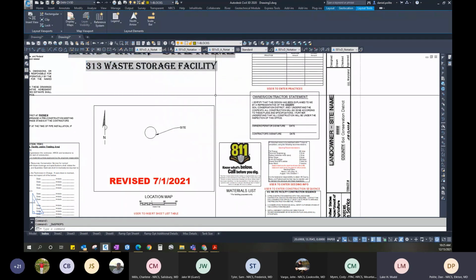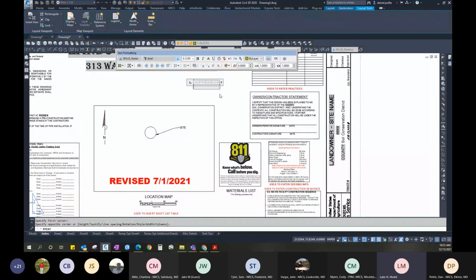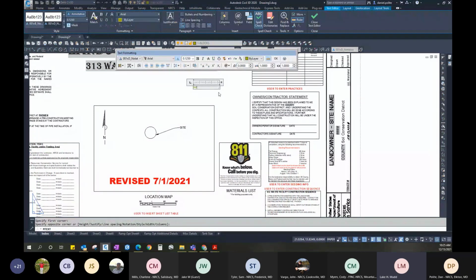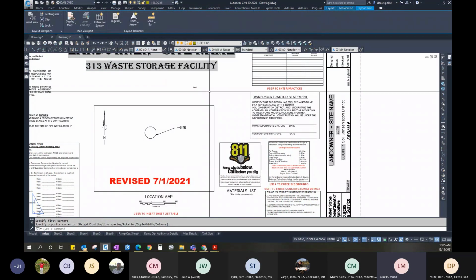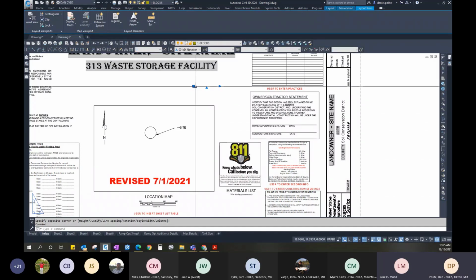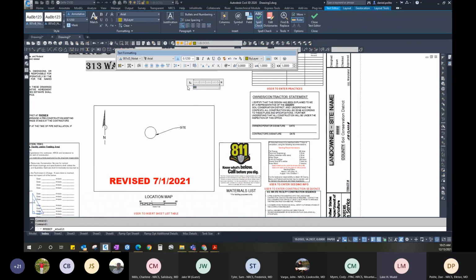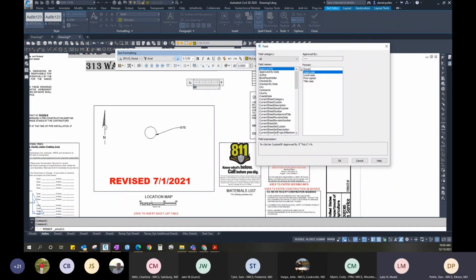So if I were to type in mtext, for example, and if I select that, and then I can go in here to field, here's all the different field categories. You can do it by the document.